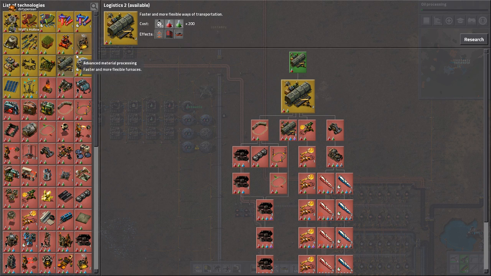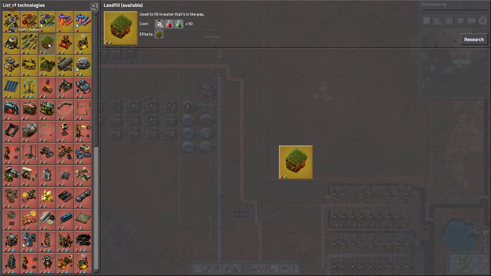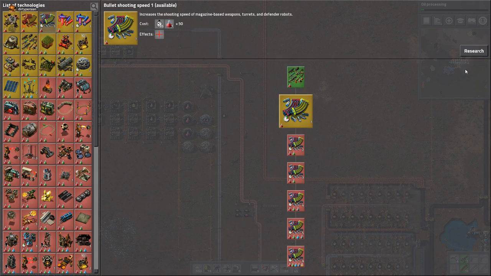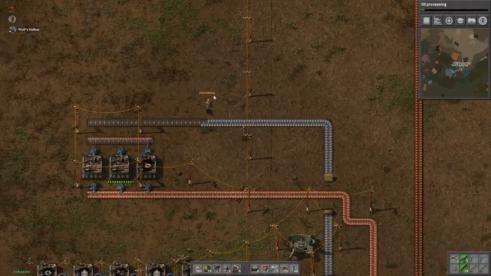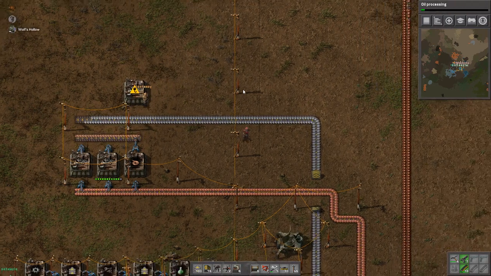Tell me what to research. All the military stuff. So do logistics 2, advanced material processing, gun turret damage. Landfills would be fine. Military 2, fluid handling. You can just go down the line, really. You cool? Okay, what were you saying, Jonathan? Oh, no, never mind. I got it. I'm just gonna build these other pieces first. Okay.